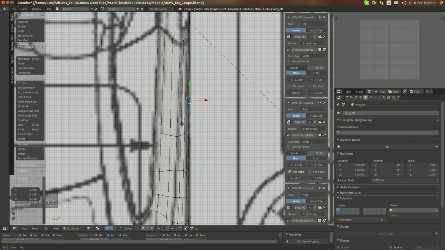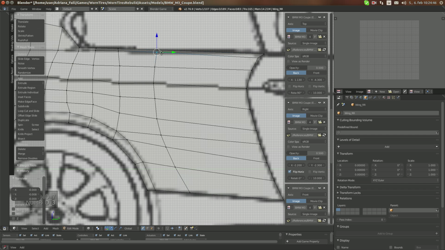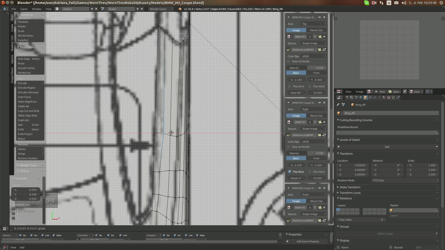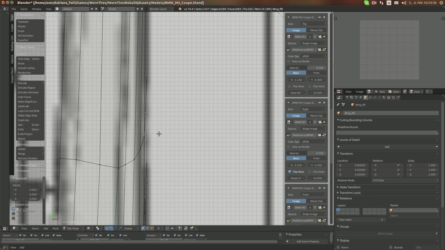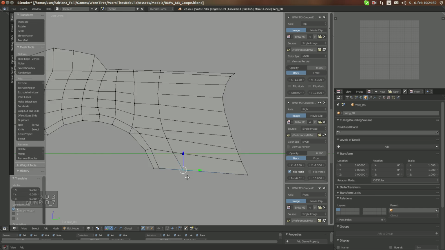Now in top view, I'm gonna again keep aligning the vertices. This one here should line up with that dark line there. Okay.